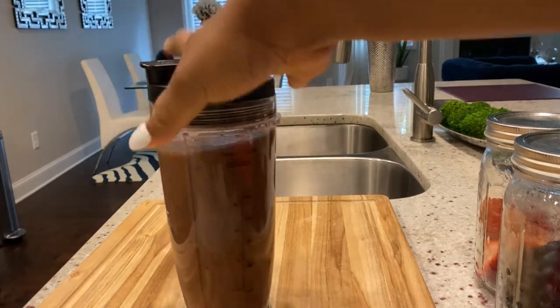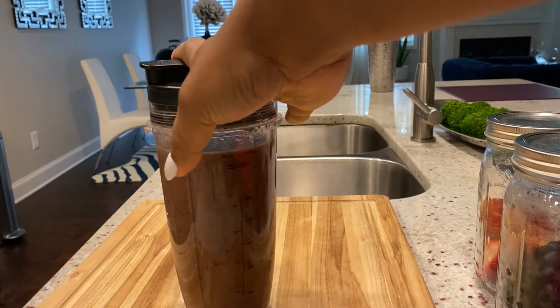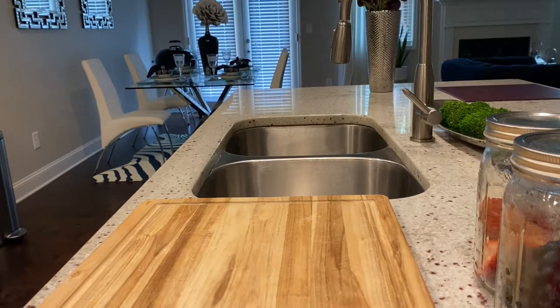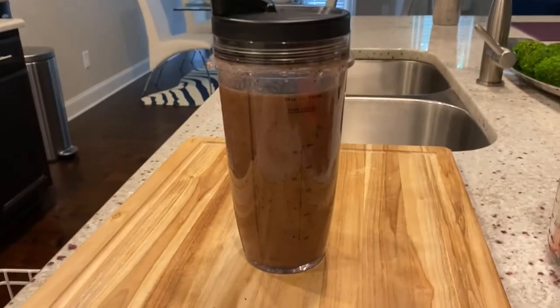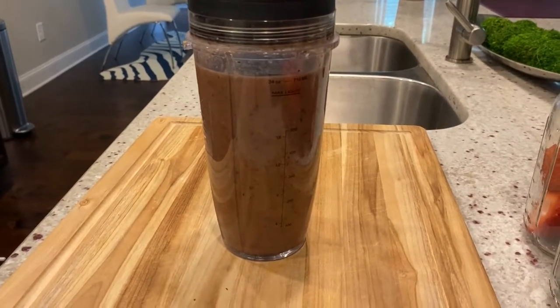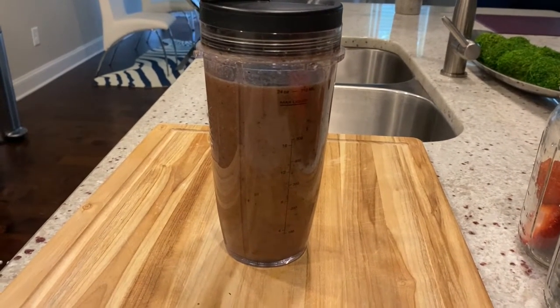So this is my juice. I'm probably just gonna snack on something because this is kind of fulfilling. Maybe I'll make some guacamole and have it with this. But that's it. This is gonna be my lunch for today, guys. My little smoothie. And that's it. This will hold me over.